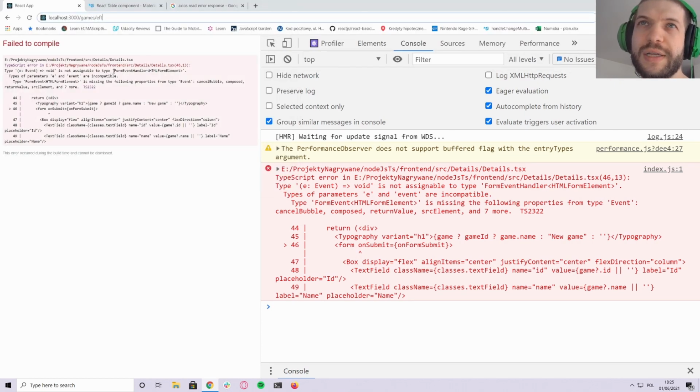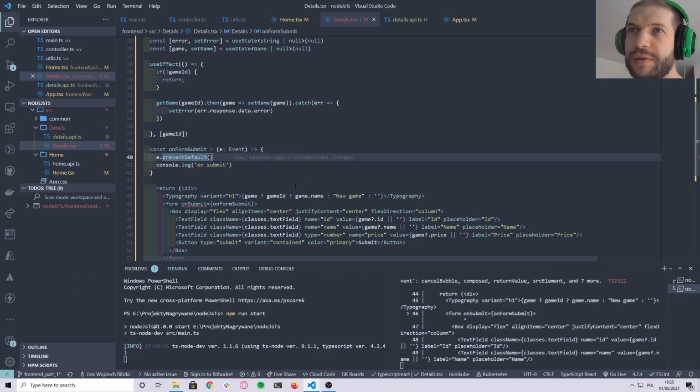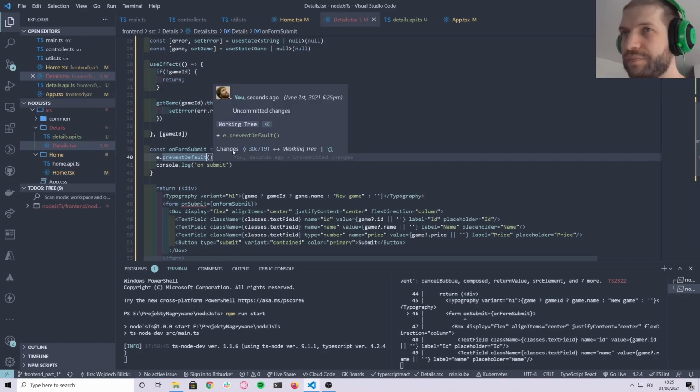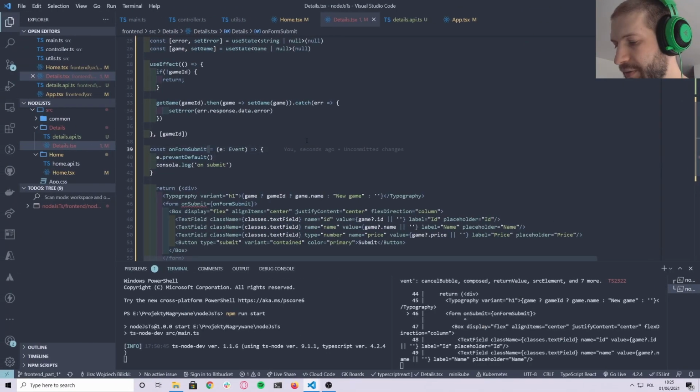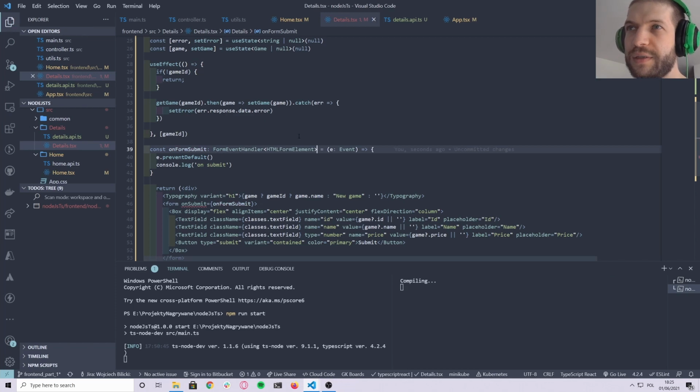Oh, actually, we have a type here, form event handler on an HTML form element. Yeah, so we can specify that here. Then we don't need that.